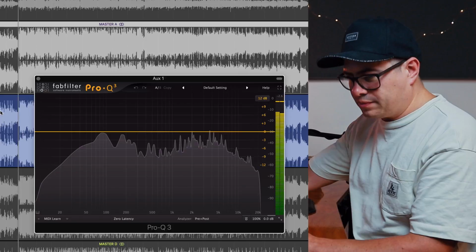This one sounds kind of odd, like there's kind of like too much upper mids. It's funny. It's like the high end's more rolled off on this one, but then like the upper mids, like 2 to 3K, are kind of being pushed.